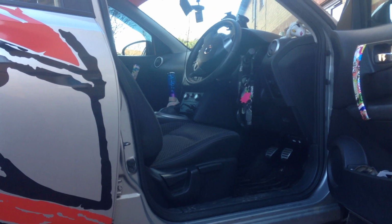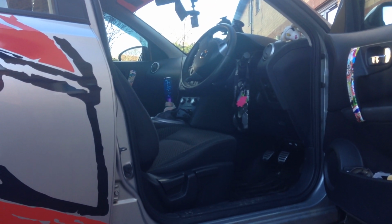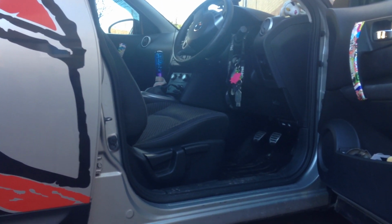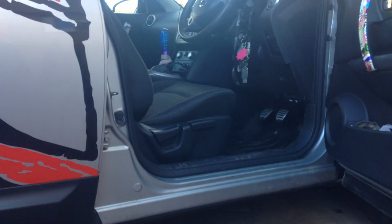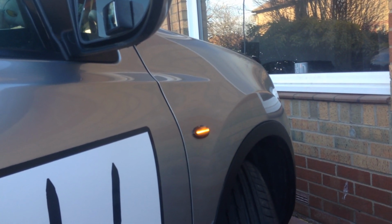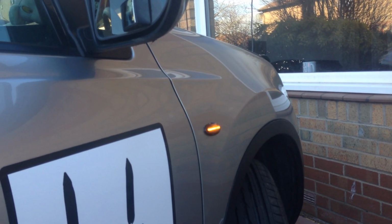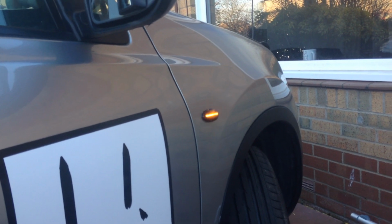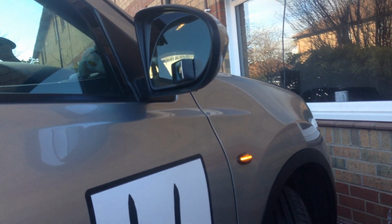July, I made the rear stand out with this car just by putting on a chrome tailpipe finisher, and I fitted a Piper Cross air filter in the engine bay. I also fitted the Audi style repeaters. It seems to be the big craze now. Again, I got them on eBay and they weren't a perfect fit, so I ended up super gluing them to the wing. So that's that one.